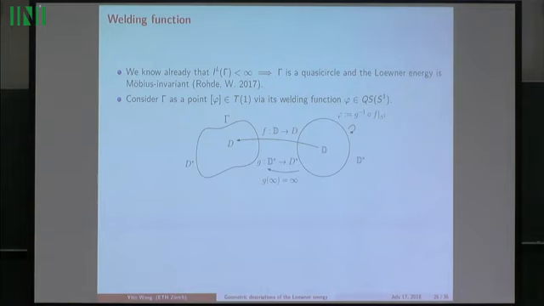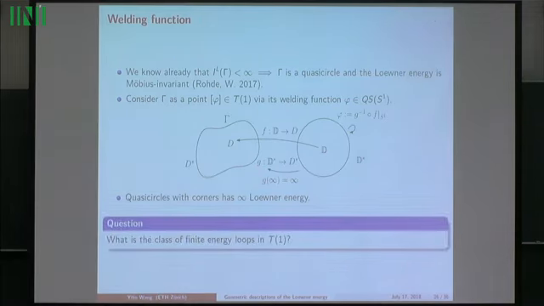By the welding, I mean that if you map the inside of the disk to the inside of the curve, and the outside of the disk to the outside of the curve, the welding is just composing f by g minus 1, and you get the homeomorphism on the circle. We also know that quasi-circles can have corners, which means infinite Loewner energy, and quasi-circles can also have Hausdorff dimension larger than 1, so they're not rectifiable and of course have infinite Loewner energy. So quasi-circles are a very big class, much larger than the finite energy loops.